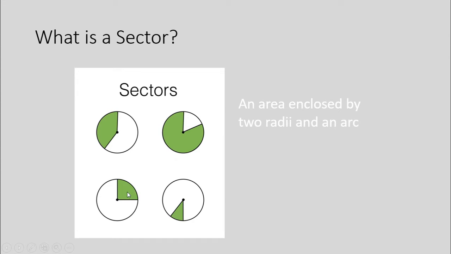This sector here is definitely a minor sector. It's definitely less than half the circle. And I hope that you notice that it looks like it could be about a quarter of the circle. Recognizing sectors as being fractions of the circle is really going to help you when you start working out their areas. This last sector down here, I hope you notice, is a smaller fraction of the circle than this one is, because that angle there is definitely smaller than this angle here.